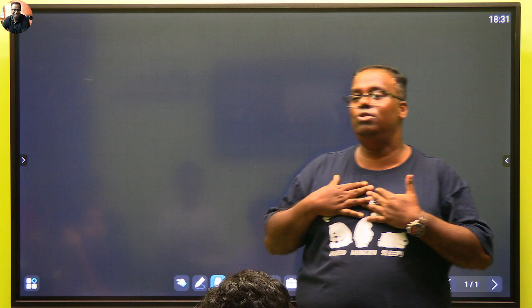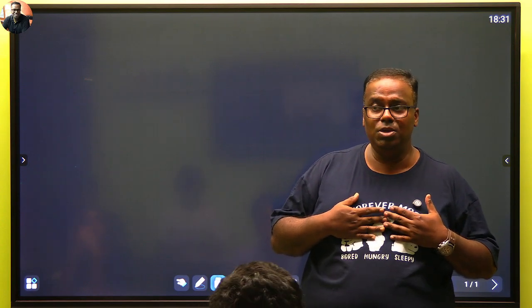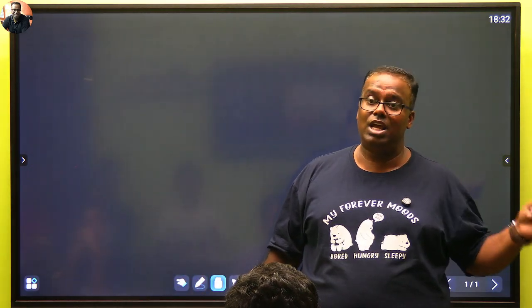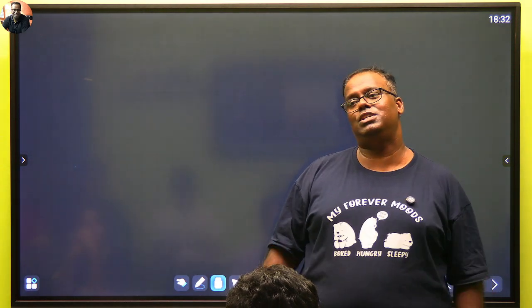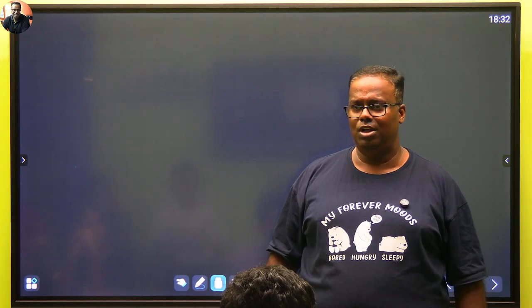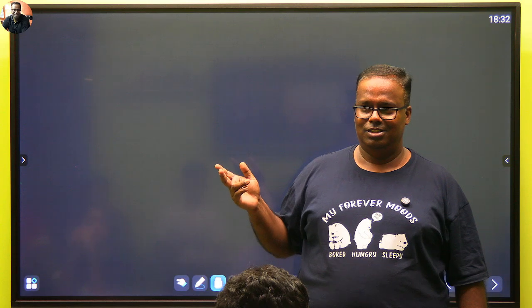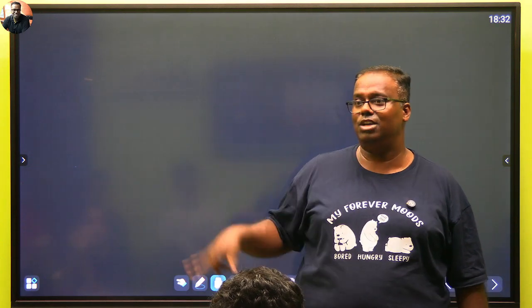Somebody asked me to define uniform speed. I would say a body is said to have uniform speed if it covers equal distances in equal intervals of time, no matter how small the time. I am not insisting that it travels in a straight line. That does not mean that a body which travels in a straight line does not have uniform speed. Every body which has uniform velocity has uniform speed, but every body which has uniform speed does not have uniform velocity. The best example is the electron in Rutherford's model. They all have uniform speed, but they don't have uniform velocity, because their directions are changing every time.